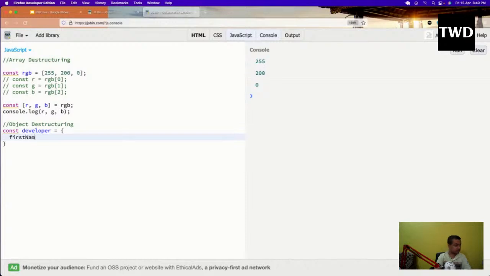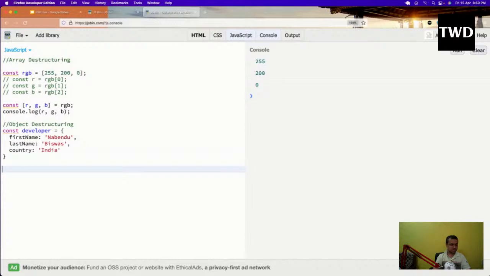first name is Bindu, last name is Biswas, and country is India, like this. And now I want to get access to all these three variables. In an array, how do we get access?